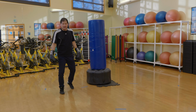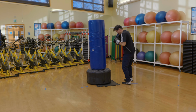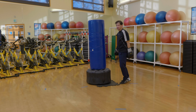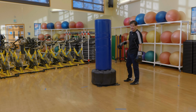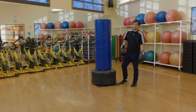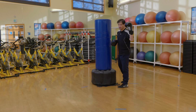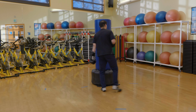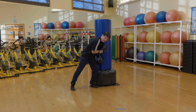Okay. Ooh. This is a common one. One side, the other side. Remember, you squat to the level of your target, and you get your body across the bag. One other thing too, if this is my target, if I'm hitting with my left, my right shoulder lines up. If I'm hitting with my right, my left shoulder lines up with the bag, okay?